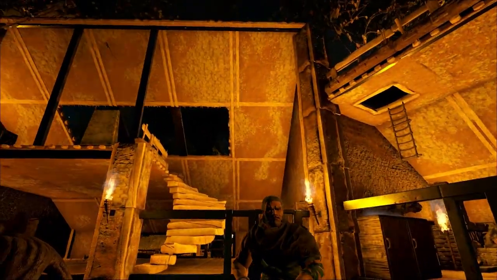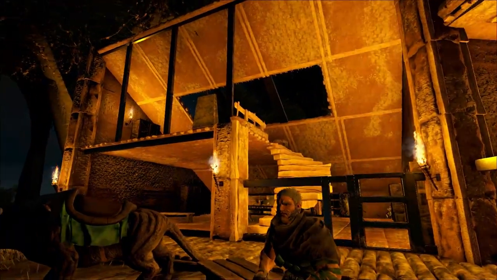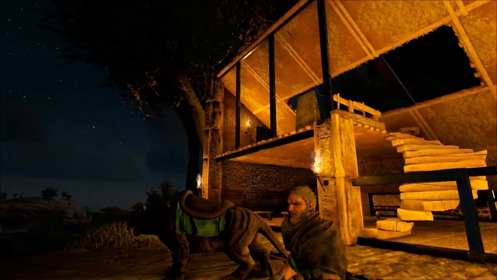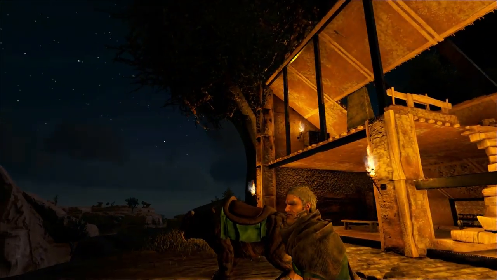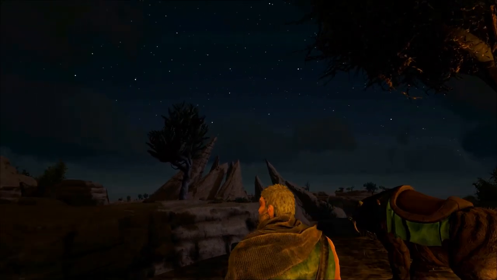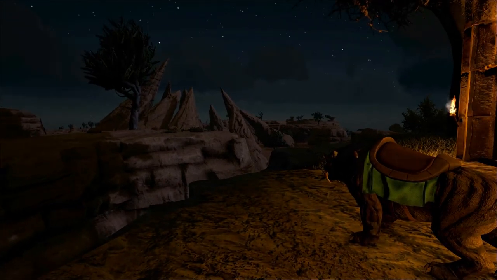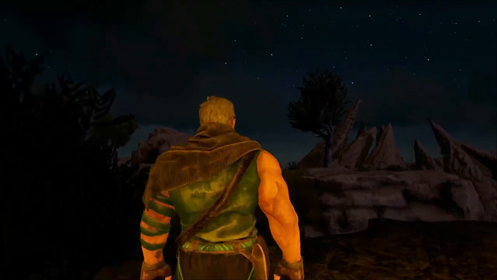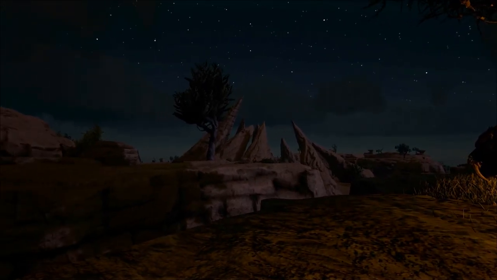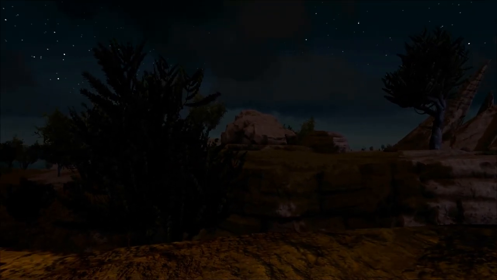Good morning. It is the break of dawn, the butt crack of dawn, and we are up. We are ready for a new day. As soon as it turns dawn, we're going to go out there into that wild wilderness, and we're going to try to find ourselves an Ankylosaurus. Hopefully we can find one. It's going to be an adventure. It's going to be awesome.